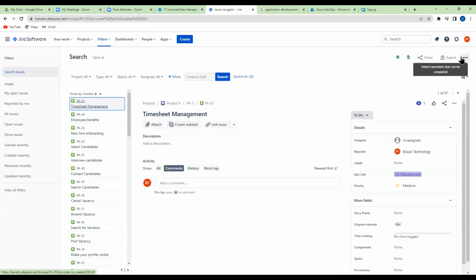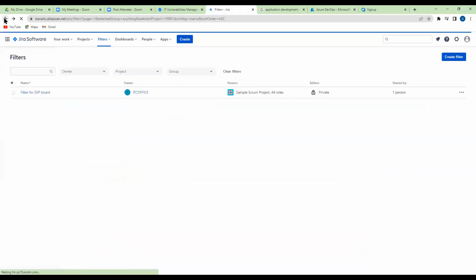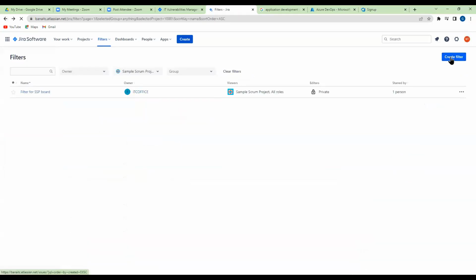Now we are speaking about something very serious, because sometimes you want to filter the stories that are completed. You want to filter the stories that were completed last year so that you can do some kind of reporting. If you don't know how to manipulate this feature, you will be lost. So here, when I go back, let me go back again. I go back to create filter and click on that.